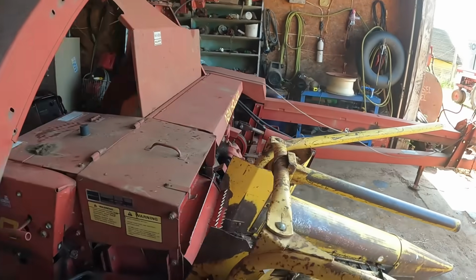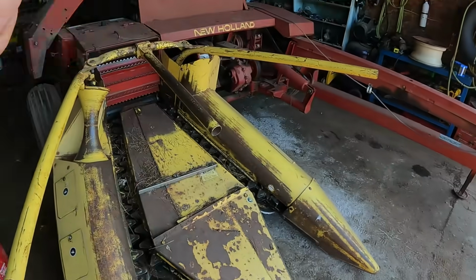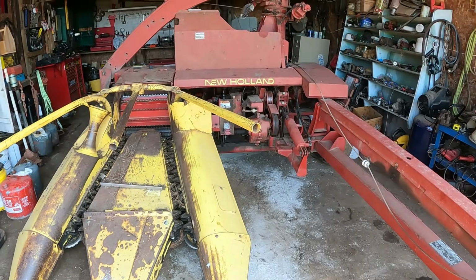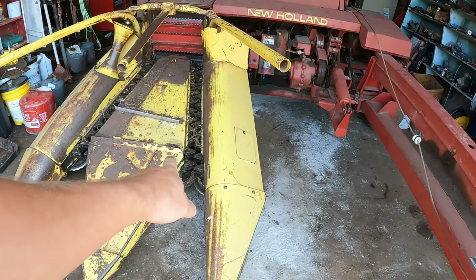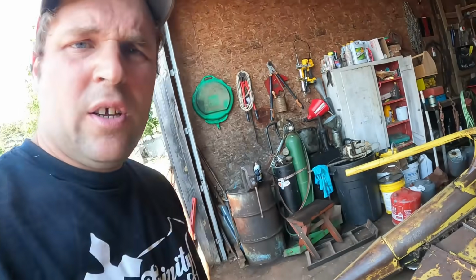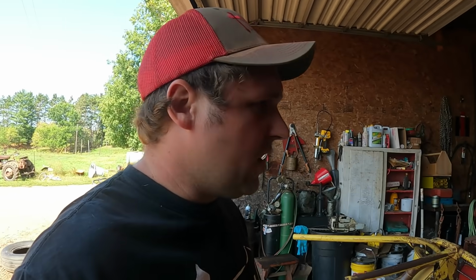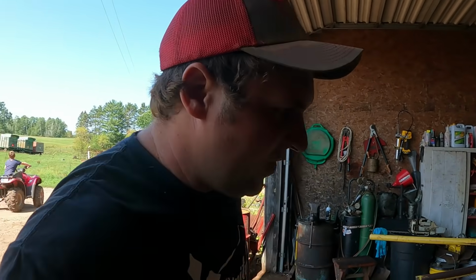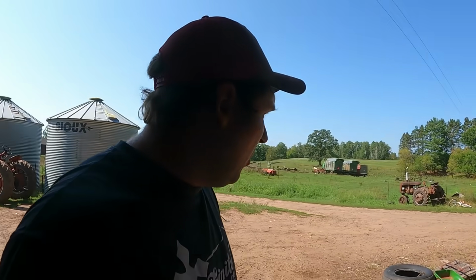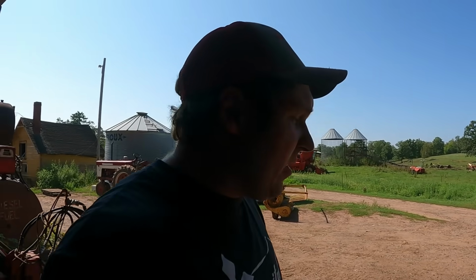Boy, I'm getting the shadow here. So we got the chopper in the garage here. I pulled it in yesterday and pulled the hay head off. I got the hay head over there. Me and Paul got the corn head on last night. Greased it all up. I just got to raise the head and grease the bottom gears down there. And then I'm going to go through and check the torque on the knives and the cutter bar again, so we hopefully don't have that fiasco again of taking the knives out. And then I got to flip the spout up, so hopefully we'll start chopping in the next week or so. The corn is ready.